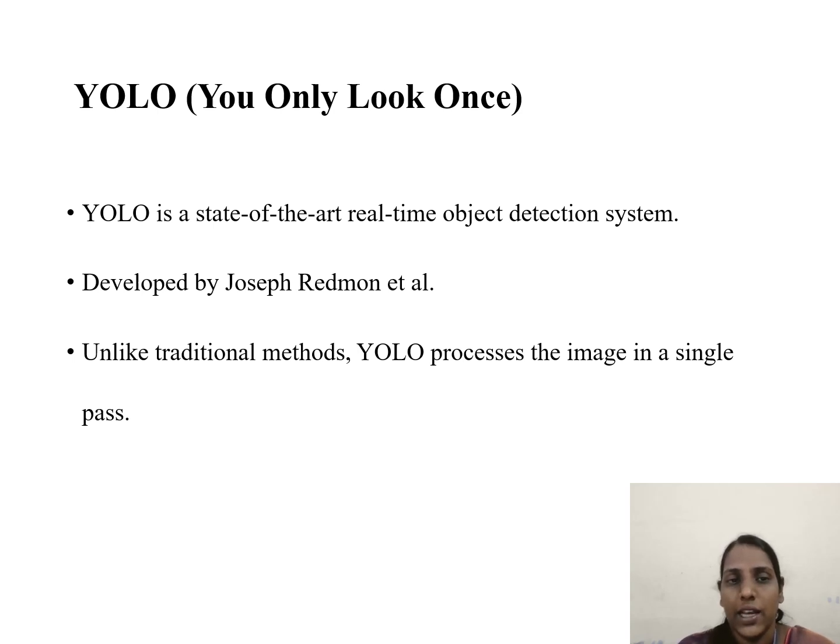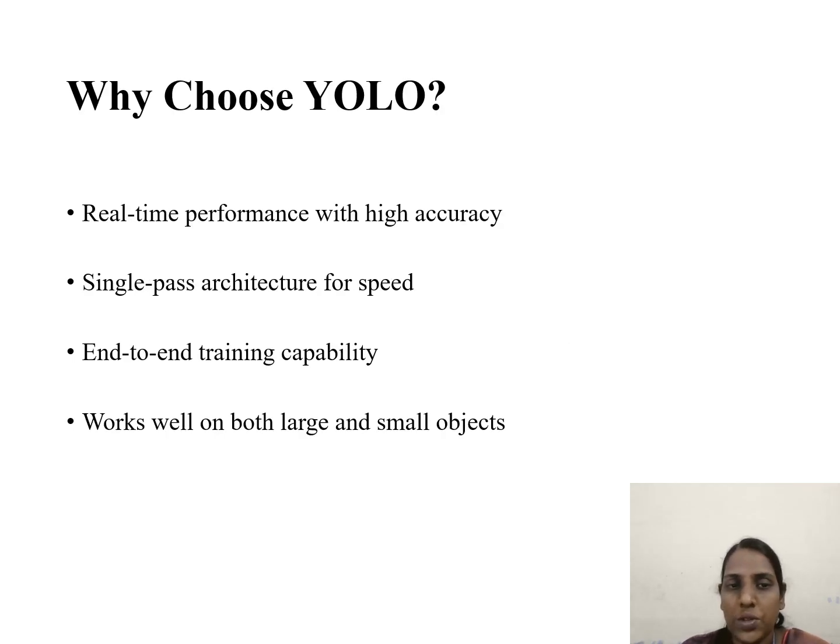Next, we will see in detail about YOLO, You Only Look Once. It is a state-of-the-art real-time object detection system. It was developed by Joseph Redmon et al. Unlike traditional methods, YOLO processes the image in a single pass. Why choose YOLO? Based on these four points, we should choose YOLO.